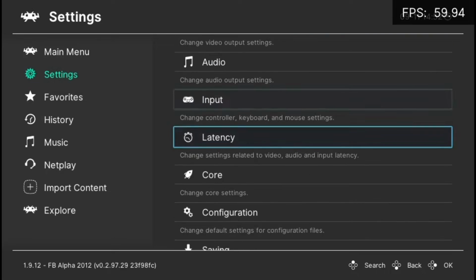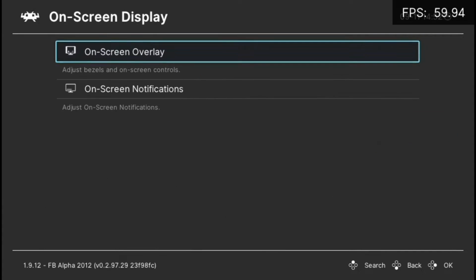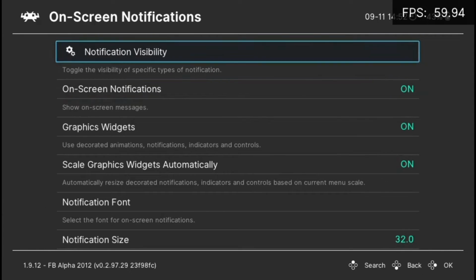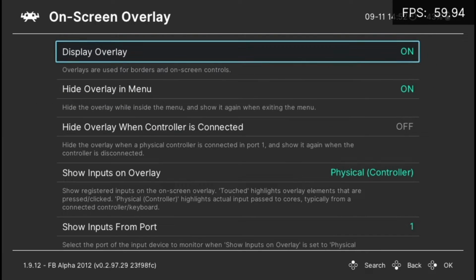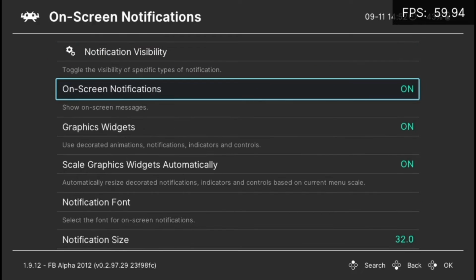If you want to get some performance indicators when using RetroArch, you can enable a screen frame per second display, and that's found under the on-screen display settings and the on-screen notification submenu. Here you can toggle the frame rate display and various UI messages, like the things that pop up when a ROM is loaded.